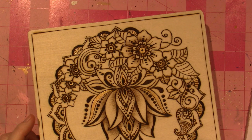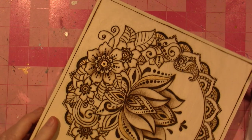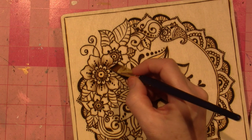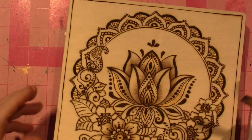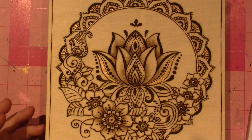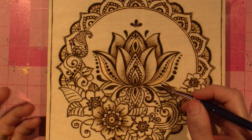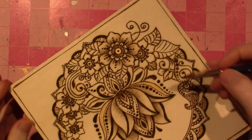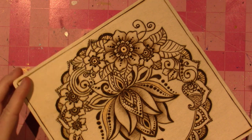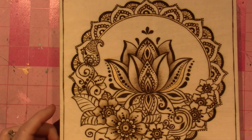For me, the whole idea with me painting these pieces is because I can't do it with my burner right now. I don't know how to get it to look right with my shading burner tip, you know? And if I did all this work on this line work and then I went in to shade and I messed it up, I get so mad. So I really need to do smaller pieces that are not as intricate and just practice the shading technique. And I've talked about this before. I just like getting it done, and I'm enjoying the way the paint looks. I do like the look of the paint. So it's kind of like a twofer. It's a decorative painting piece, but it's a woodburn piece as well, you know.